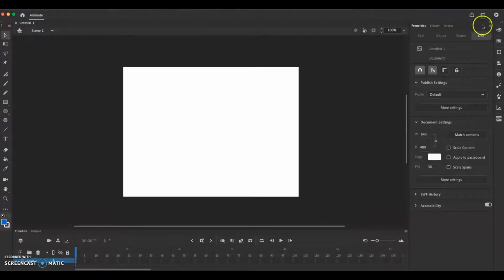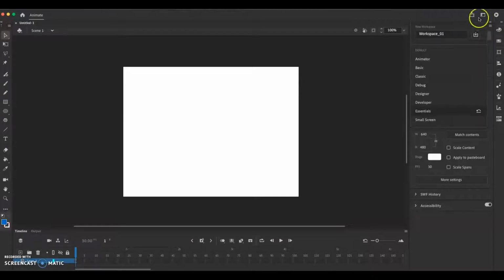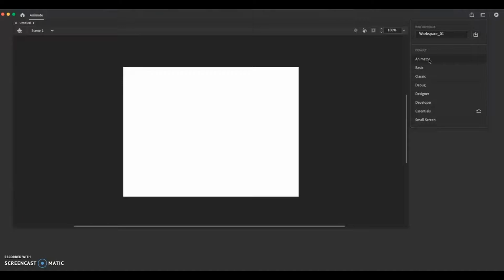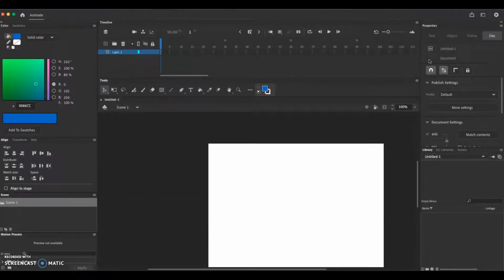Now you'll notice on the upper right hand side, you'll see this little box that says workspaces. I'm going to go ahead and click on that once. And now I can preset it and take out the tools that an animator needs. So I'm going to open up right here where it says animator. I'm going to click on that and it's going to flip it and put all my tools where they need to be for an animator. So you'll notice my timeline is now on the top. I have more tools open on the left, and my toolbar is right above me. And on the right side, I have all the properties. So when I select a tool, I can change the property of that tool, and I can go back in and sub-select and change the settings. We'll talk more about that in a minute.